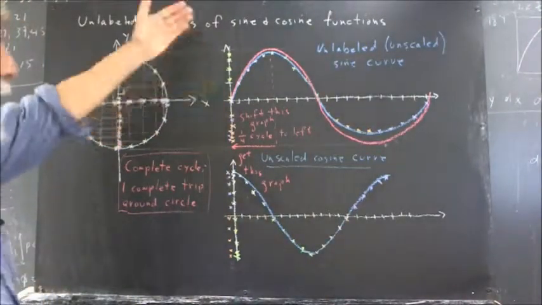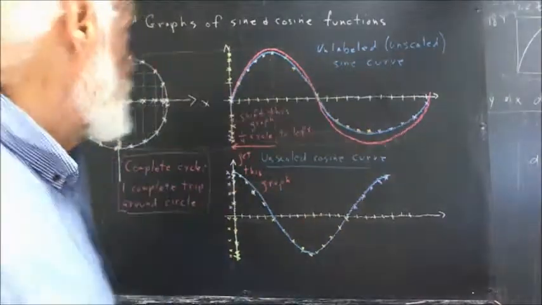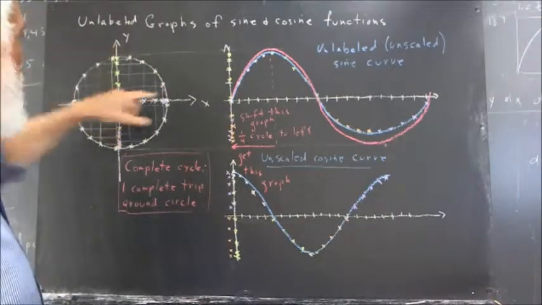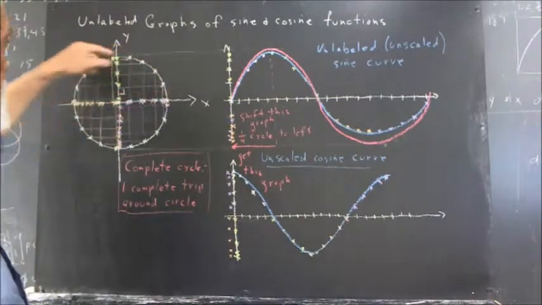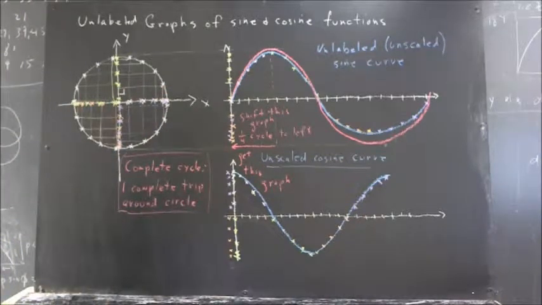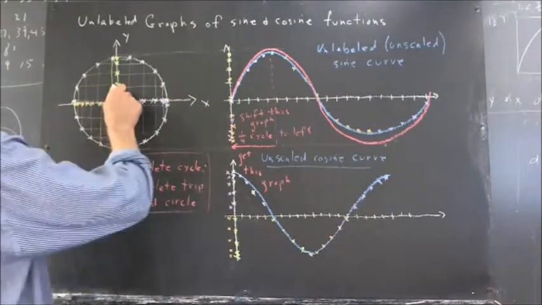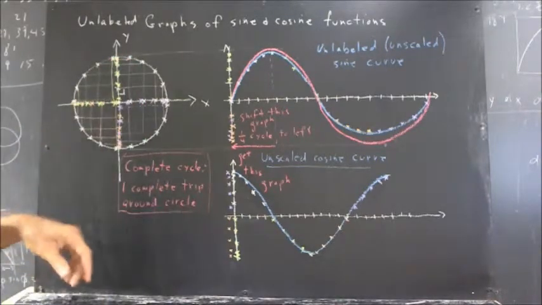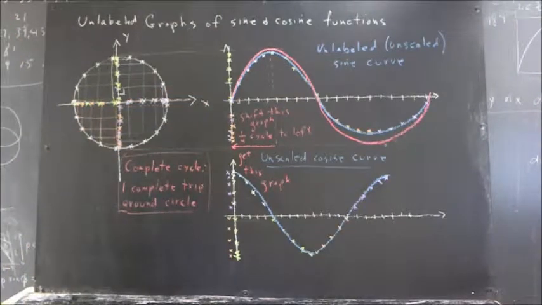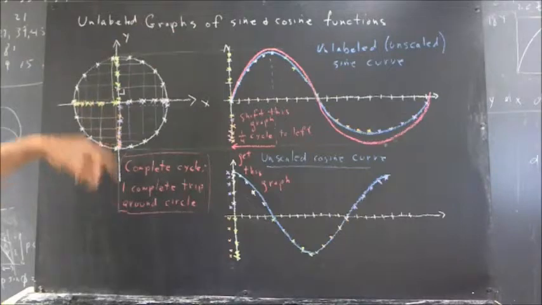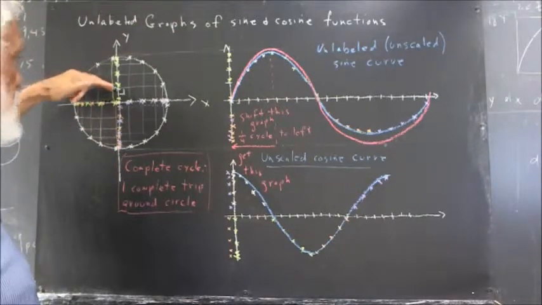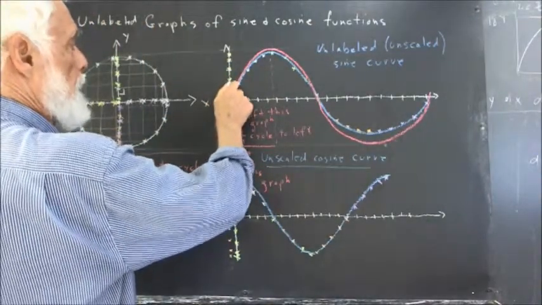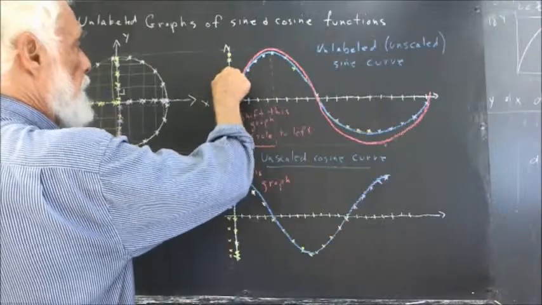Now, to get y values that go with the x values that we've marked along here, we simply take each of these points and project it over to the y-axis. So in the first quadrant, you see I've projected the points over to the y-axis, and I've obtained y-coordinates here, here, here, here. Now over here, I marked those y-coordinates. I didn't actually mark them on this graph. I just took this distance here and put it here. Let me mark those points so I can be consistent with what I did.